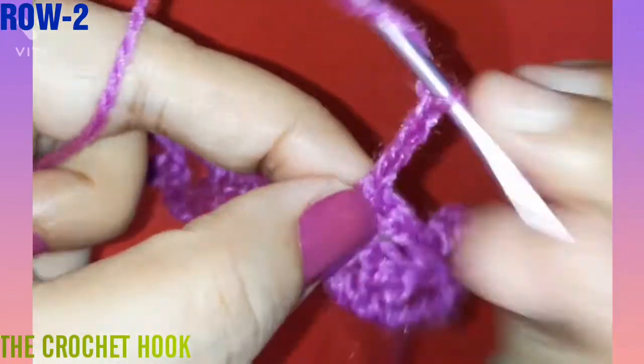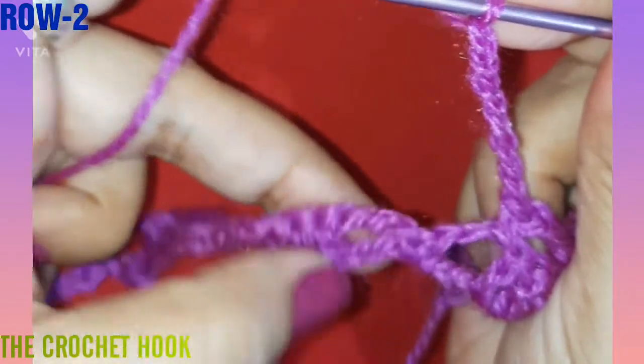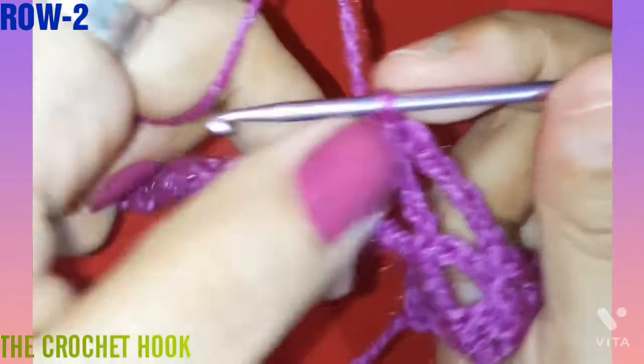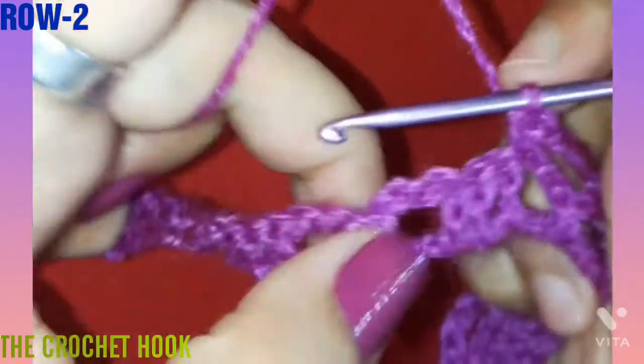So then again work 6 chains. For the midsection, we are chaining 6 and skip all this, 3 chain SC, 3 chain. In this last chain of this section, simply work 1 SC, and atop the 3 DCs, we are working 3 chains. This is what we are creating. This is how it looks.